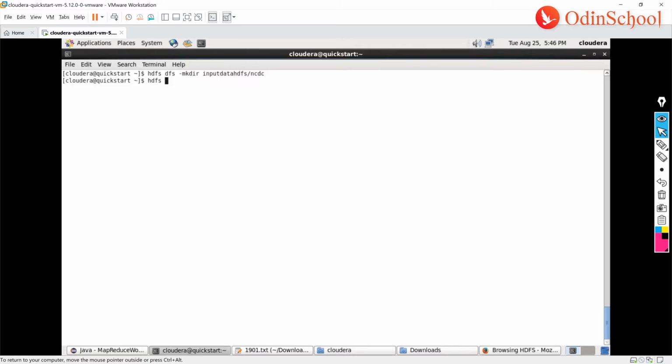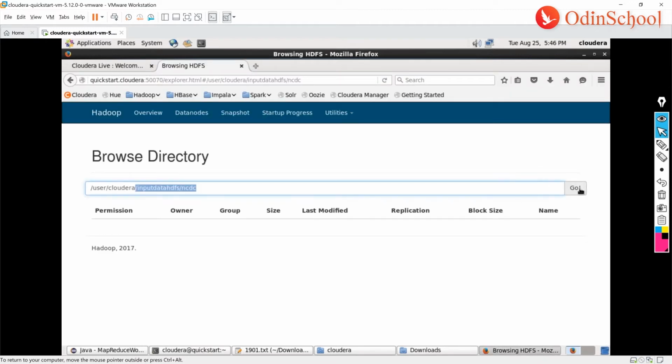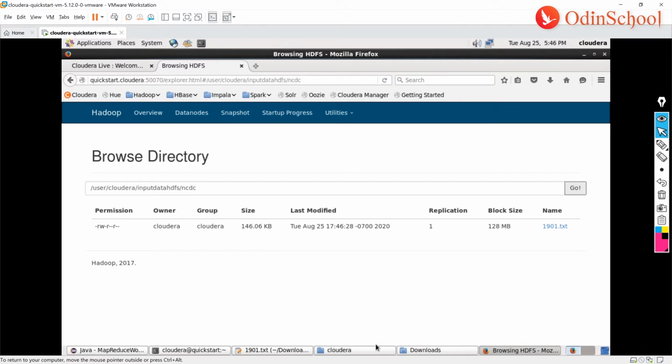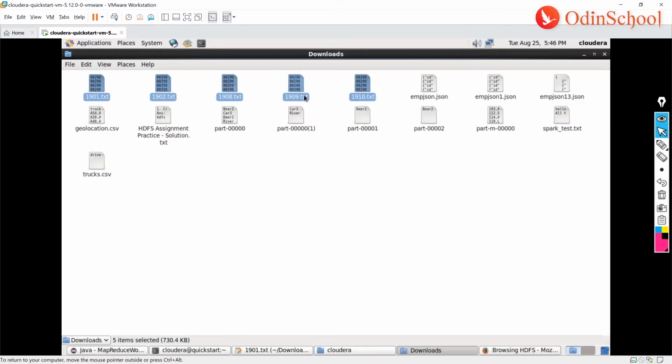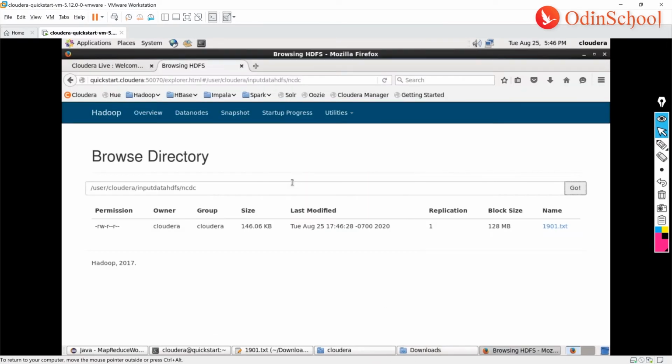Okay, so hdfs dfs -put, and from downloads 1901.txt. Okay, we will be dumping to this directory. Yes, and here you go, your file is there. 1902, 1908, 1909 and 1910.